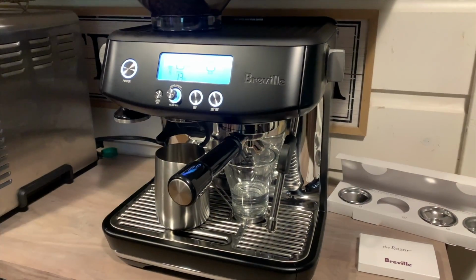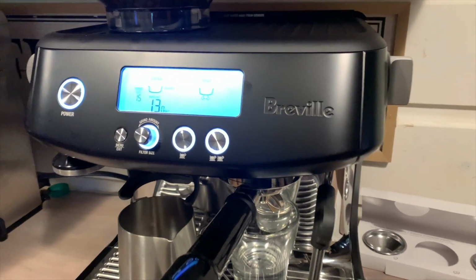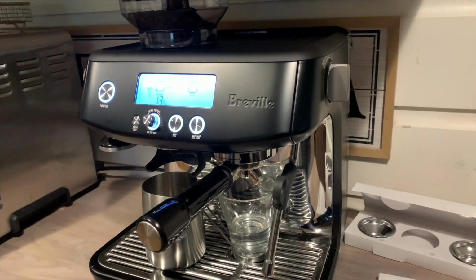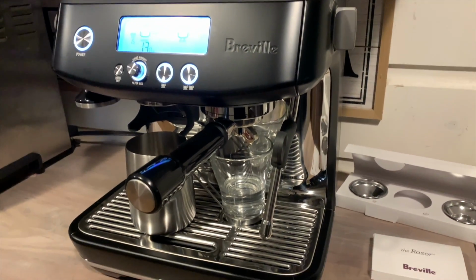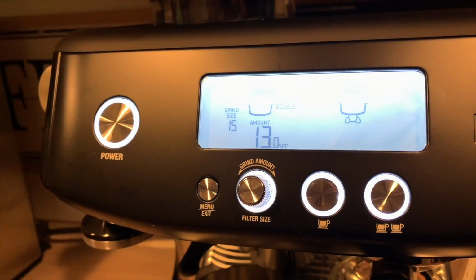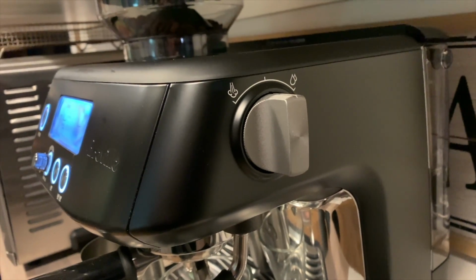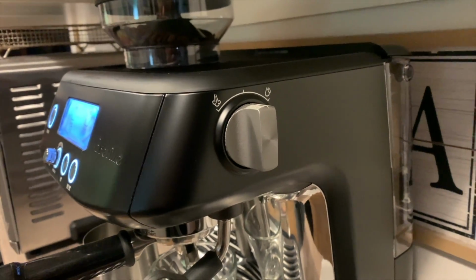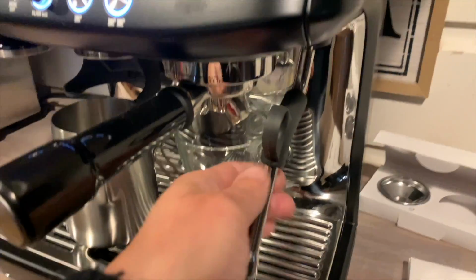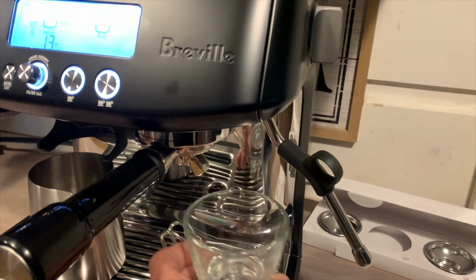It also has a thermojet heating system which heats up the water in the device so that it is ready in 3 seconds. With the Breville Barista Pro, there is an instant transition from espresso to steam to hot water. All you have to do is turn the dial on the side. While this espresso machine is an automatic espresso machine, it does have enough manual options that you can tweak your espresso shot and your drink to exactly the way that you like it.